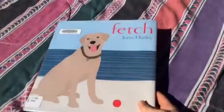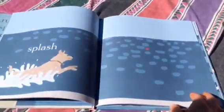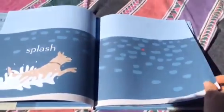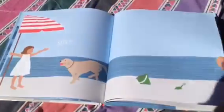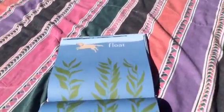Let's see, what's the next book called? Do you remember what this one was called, Zaya? Fetch. This one's called Fetch, by Jory John. This book is nice because it's very simple. The pictures are very simple as well, just one word per spread, and it's about this dog who's going to find a ball that his owner threw, and he ends up meeting and doing different things, and then comes back at the end to give it to his owner. One of the things I really like about this book is something a little surprising for my little one. She's always concerned about it being this way rather than horizontal, but I like building that flexibility.